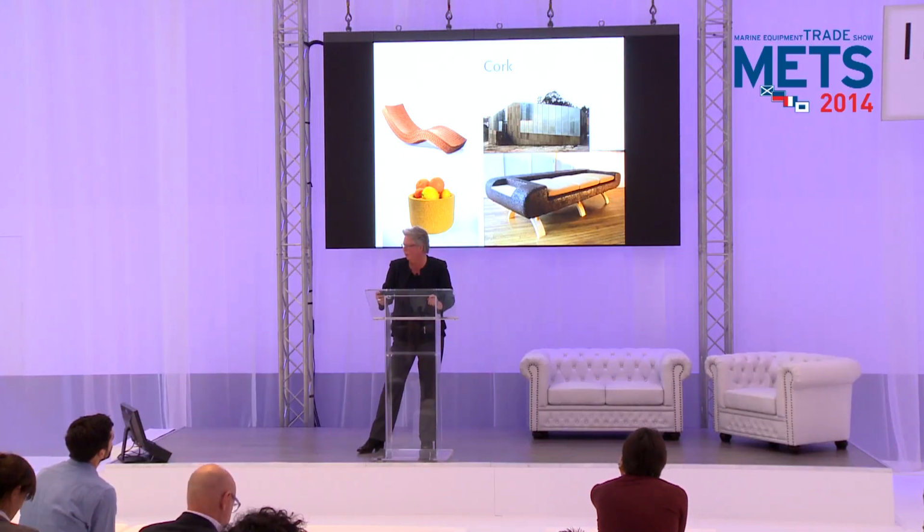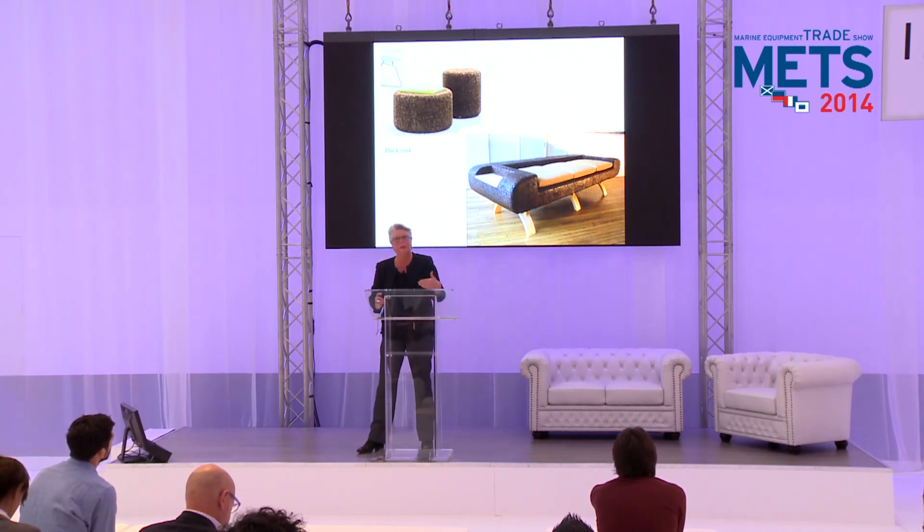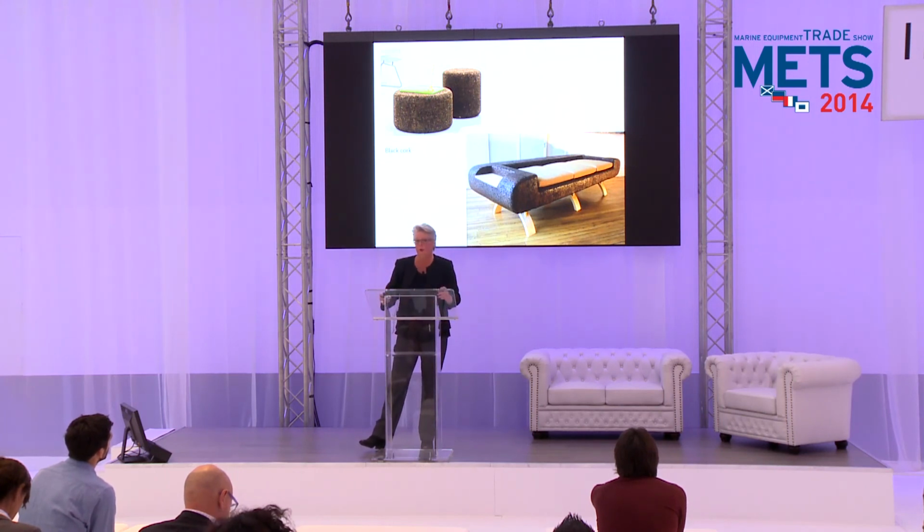The fun thing is, cork is a fantastic material. It's flexible, it's waterproof, it doesn't burn, because it's normally the natural protection of the cork oak. And this oak grows its cork with every bushfire in Portugal. That's the reason why it has so much cork. It's flexible, it's water resistant. And if you put it in a microwave, then it will behave like popcorn, so it can become twice its volume.